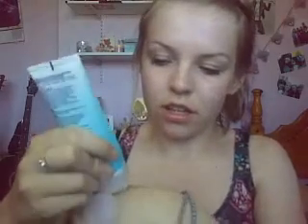When you open it — let me just squeeze a little bit on my hand — it looks really dark, a really weird colour. This is actually from last year; I used it then and I'm going to start using it again. Whoa, that was a lot — look how far that went!